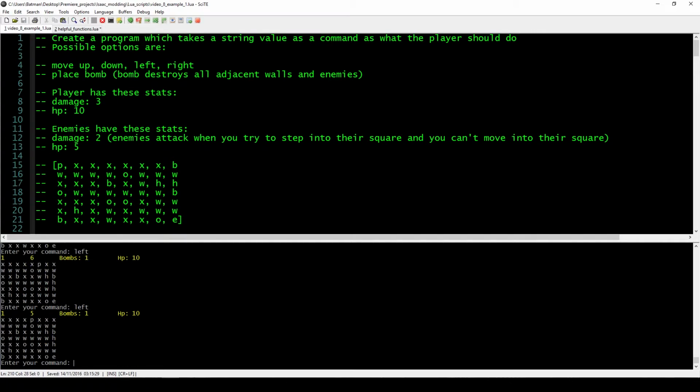Let's go back to the other enemy, let's place the bomb down with the command place, and you can see that he exploded, and what happened is that there's an empty space there. Okay, so let's just go down, let's go pick up yet another bomb, and we can see what we can do with that.